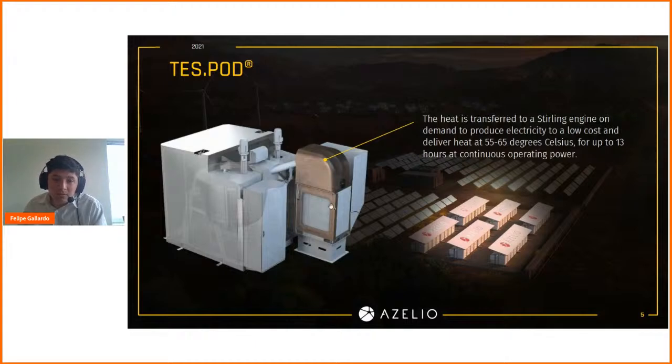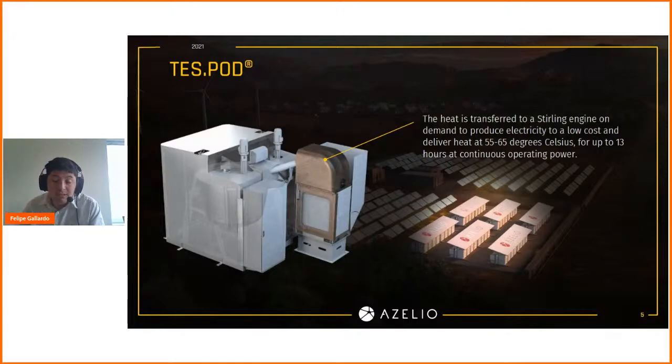And then our second main component, which is also an integral part of our unit, is the Stirling engine, which we use to produce the electricity when there is a need for it. And we do that by withdrawing the heat. We use a heat transfer fluid to withdraw the heat from the aluminium tank, which is completely static and sitting within the tank. And we do that by means of a heat exchanger, a cross flow heat exchanger, and we give the heat to the Stirling engine, and the engine basically provides shaft power, and that is coupled to a generator, so we are able to produce electricity.